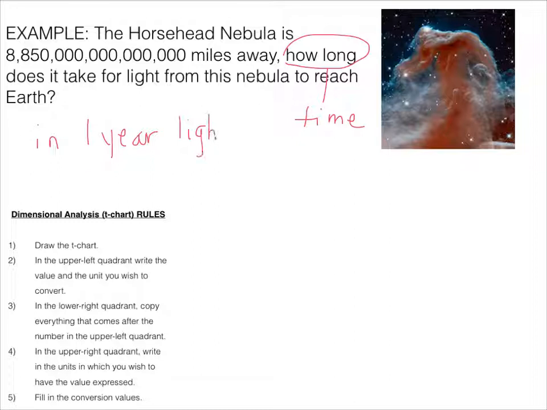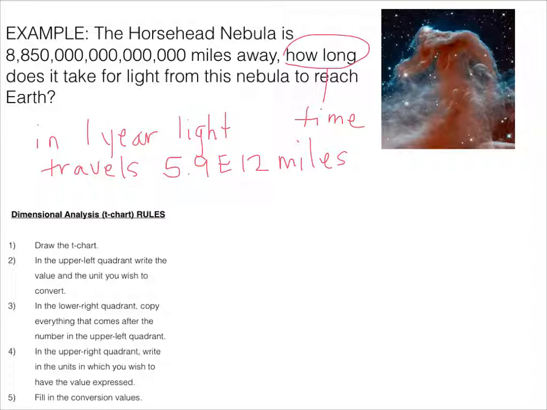Well, the way that we get at this is to remember that in 1 year, light travels 5.9 times 10 to the 12th miles, which is really our relationship between light years and distance, which is why light years is a distance unit. But if we're talking about the movement of light, not people, not cars, not objects, because only light can travel at the speed of light, we can use this to determine the age of the light that we see.